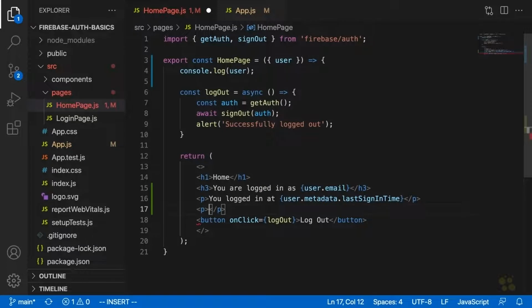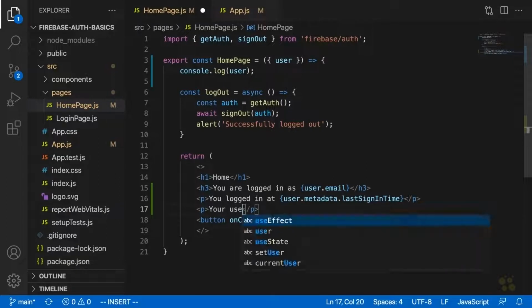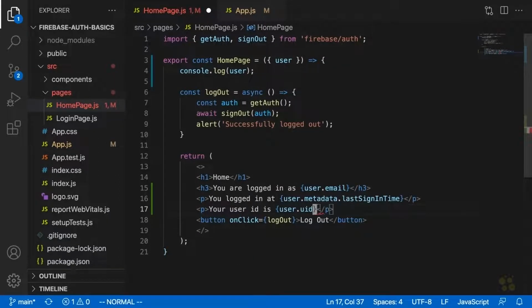Now, this is not something that users will normally care about, but because of some of the things that we're going to be taking a look at later, where we're going to see how to actually incorporate Firebase auth in a server and a database, we're going to want to use this ID. So just to make it easier for ourselves, let's say something like your user ID is user.uid.